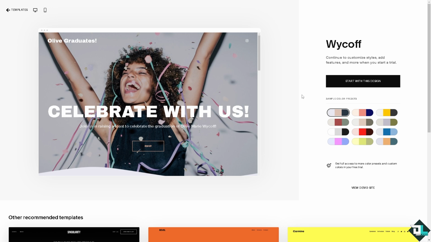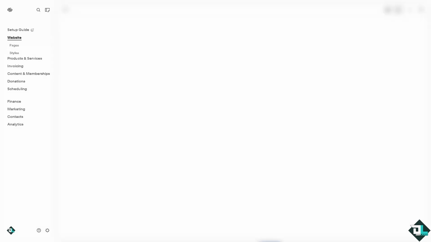And from here, you can start with this basic design. You can choose the color preset or palette depending on your brand identity. But for now, I'm happy with this one, the RSVP. Start with a design. And from here, wait for it to load. It's starting for you here in Squarespace. And creating an event here offers several advantages for businesses, organizations, and individuals looking to promote events effectively online.